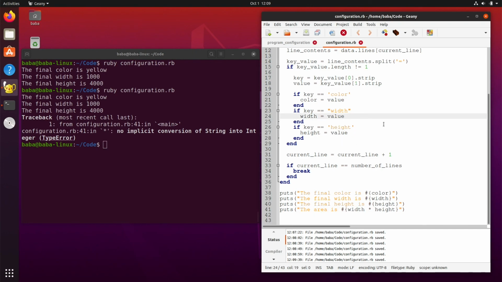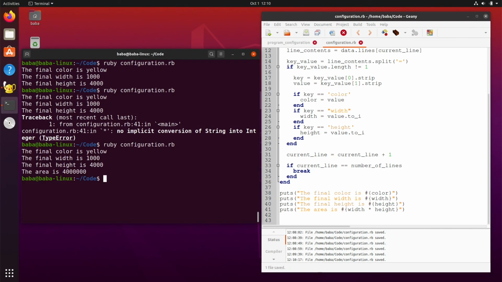And to convert it to a number, we can use the method called toI, because this is going to convert to an integer. So toInteger. An integer is a number that doesn't have a comma. It's well, it's an integer number. So we're saying that width is value, but it's actually a number. So it's going to process whatever is in the value string, and it's going to transform it into a number. And then we can run it again, and we can see that now we are starting to make sense of this data. So 1000 times 4000 is equal to this big number over here, 4 million, I guess.